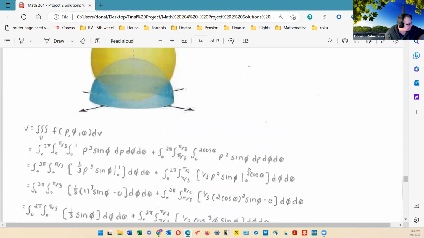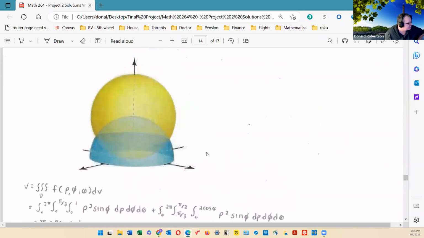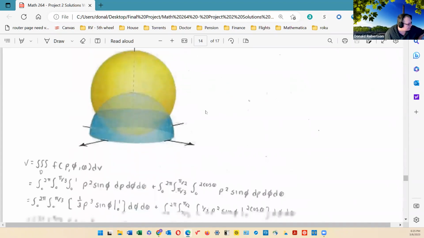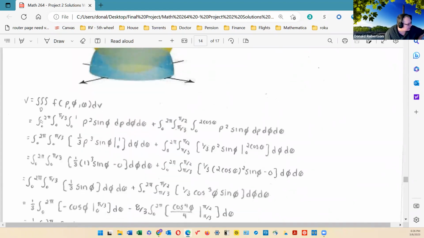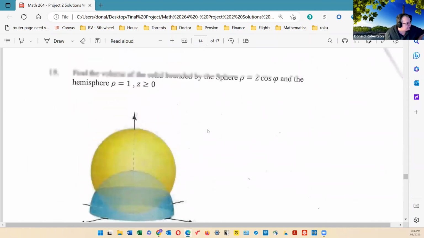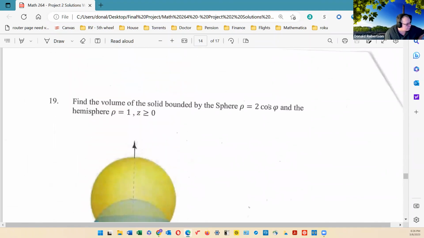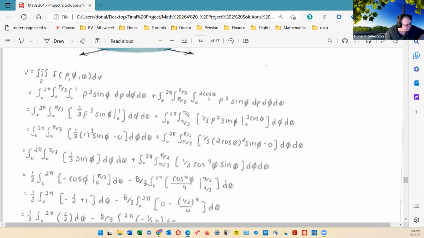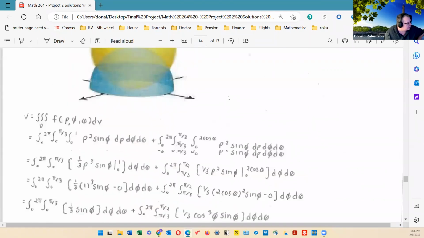Let's do the coordinate system of the 2 pieces that they've got. This piece here, and then over here, we've got this other piece. So essentially the shape's been broken into 2 parts. If you do rho equals 1, what you're getting is this guy. And if you do rho equals 2 cosine phi, rho goes from 0 to 2 cosine phi, right? So what are the limits of integration? Where are they coming from?